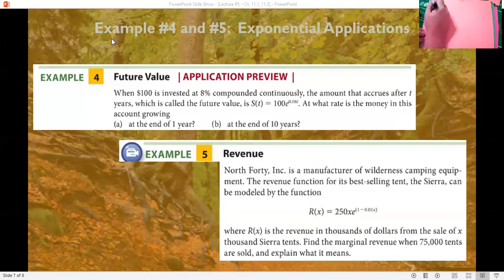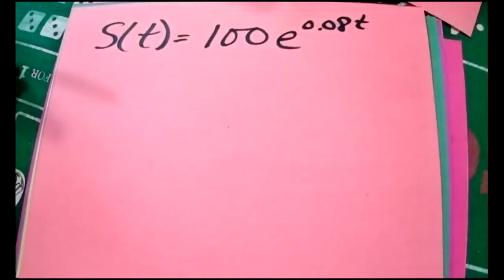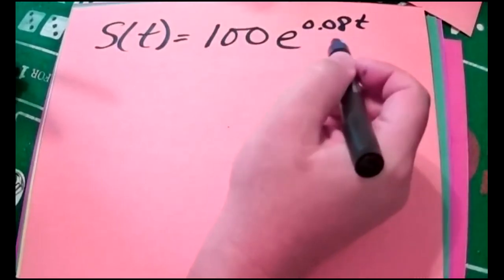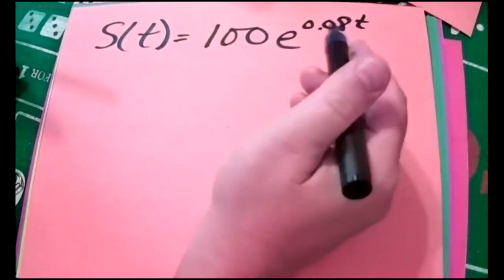The function is S of t equals 100 e to the 0.08t. Very often in quantitative analysis, you see very uncomfortable numbers like 0.08. The easiest way to deal with them is to just write them larger than life so that you don't forget them, because the fact that it's a small quantity makes you feel like it's going to vanish on the page. So just don't let it bother you.